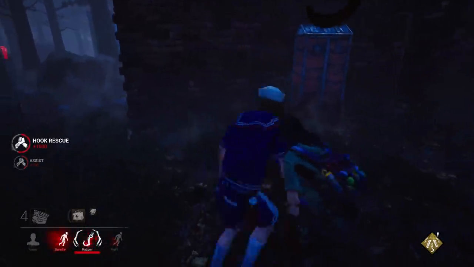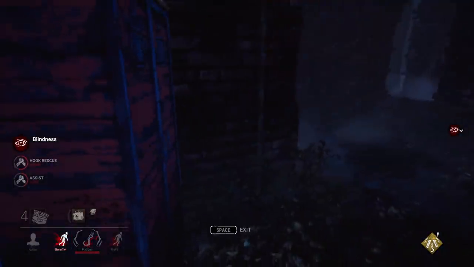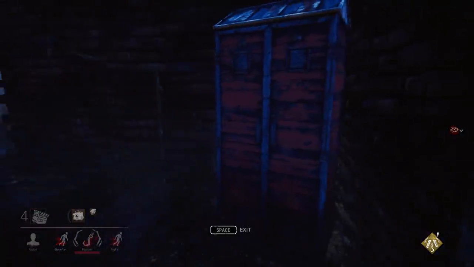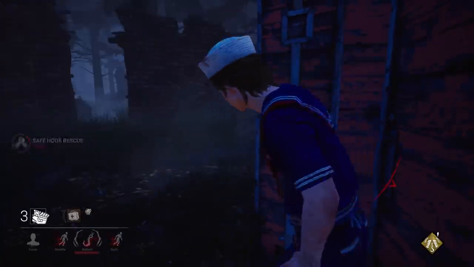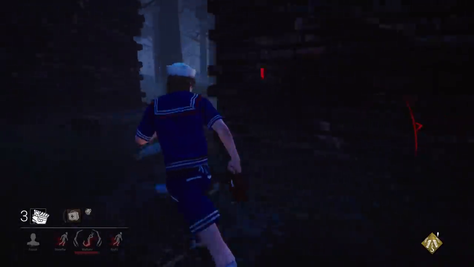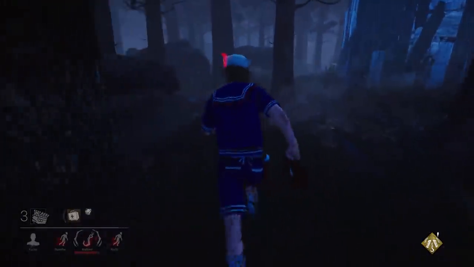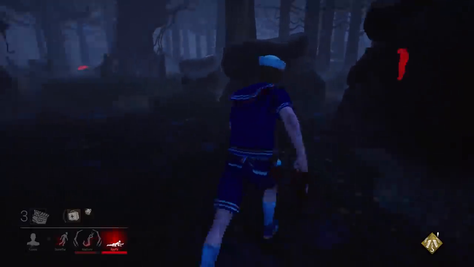Here he comes. I'm going to get in the locker. I'm going to walk in. He's going to come here, right? Watch, he's going to check this locker. Let's see what happens. Okay, he chainsawed somewhere, but what the heck? What kind of a hillbilly are we going up against? Because everyone that I've ever faced always just chainsaws back and forth between hooks. But I guess this guy's not being a scumbag, so that's cool.